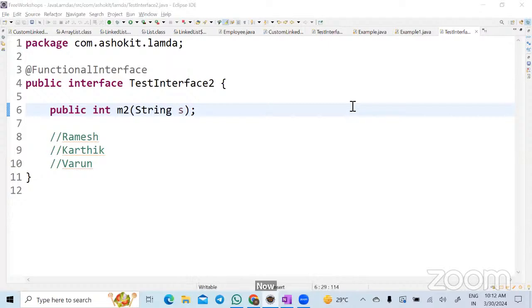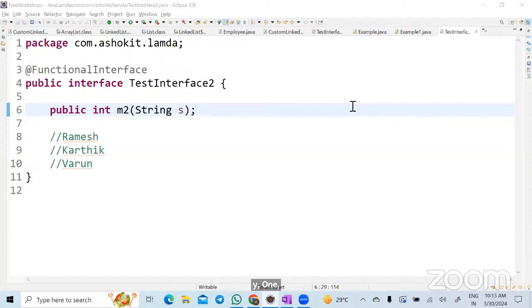Sir, my doubt is that the functional interface doesn't allow creating more than one abstract method in an interface. Am I right? I could not hear you clearly, there is a disturbance from your end. Sir, the functional interface doesn't allow creating more than one abstract method in an interface.